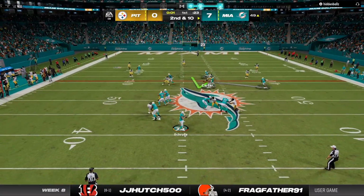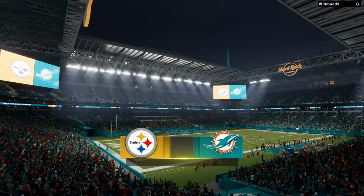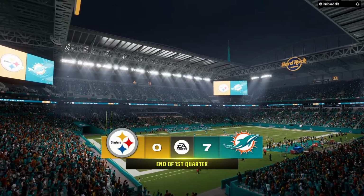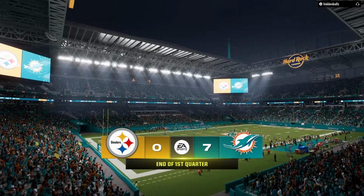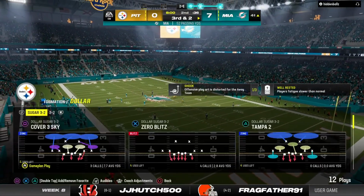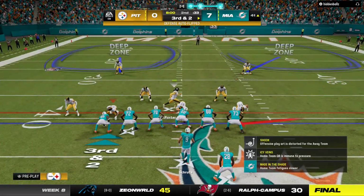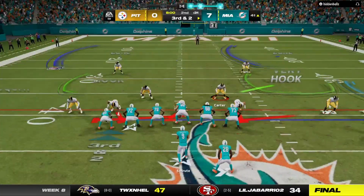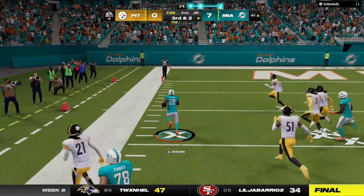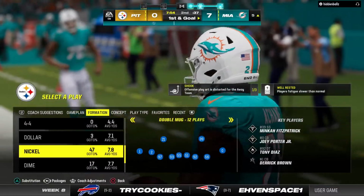And 2nd and 10, he'll look to throw again. Throw left side, caught by the tight end, Njoku. After one, 7-0. Second quarter from Miami. It's the Dolphins with the football as they've got it with a 3rd down coming up. They'll come to the line needing only 2 yards to gain the first here. They'll run for it with Achin. Past the 20. And he will reach the 5-yard line before going out of bounds.